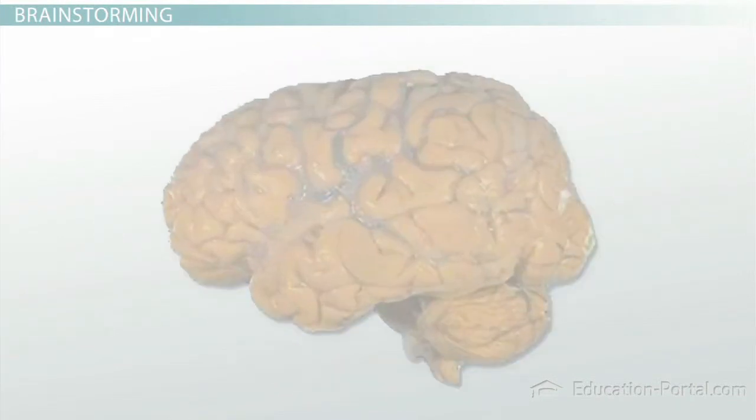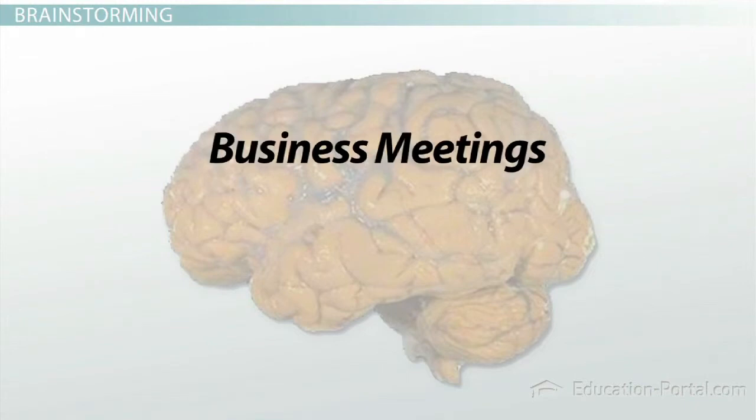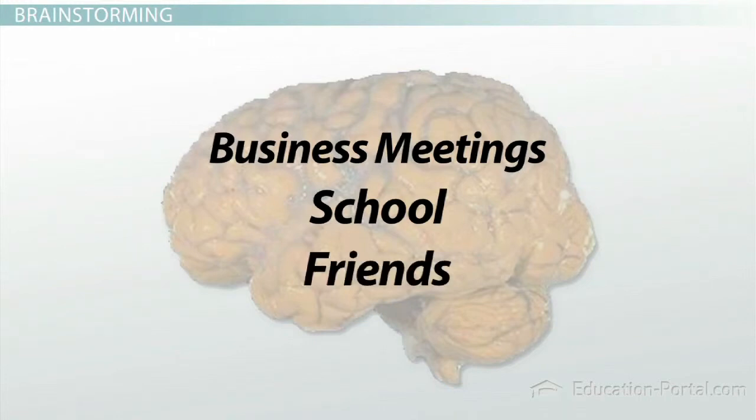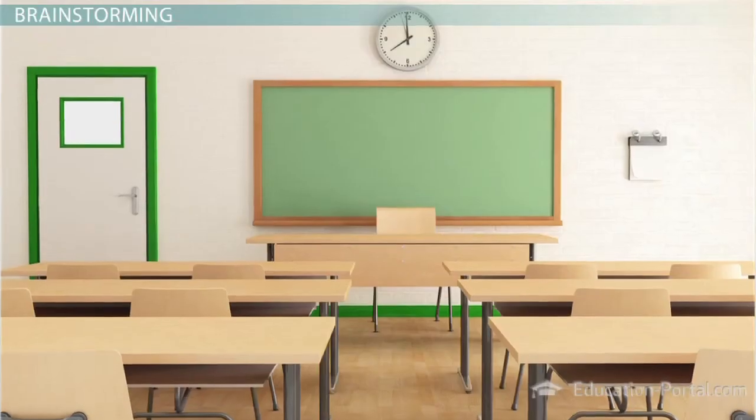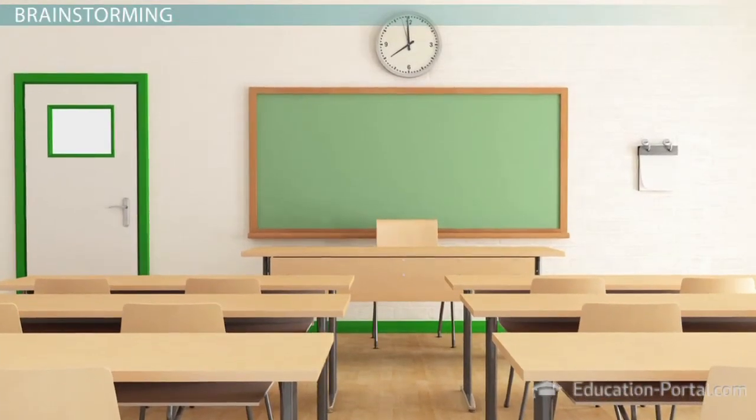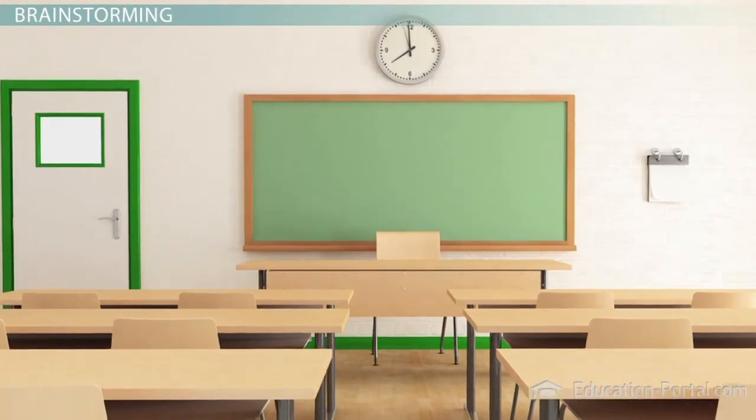Brainstorming can be used in almost any setting, such as in business meetings, in school when you're working on a group project or having a discussion in class, or even among your friends when deciding what to do with your time. In another lesson, we'll talk about how brainstorming and other forms of creativity can be used in a classroom setting by teachers to help students explore their own creativity.